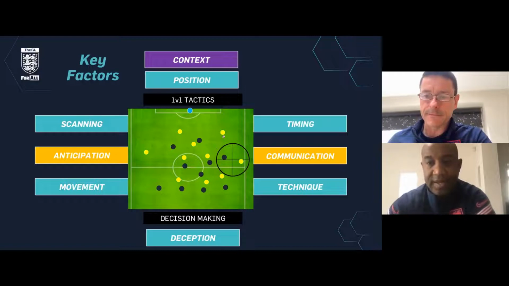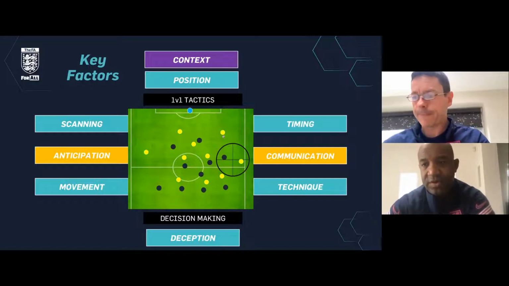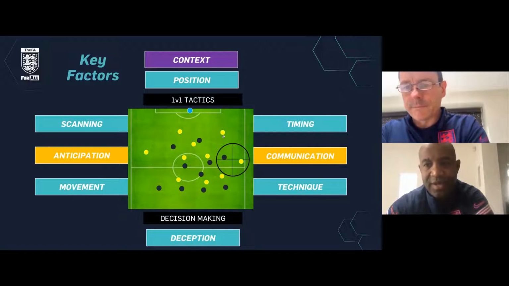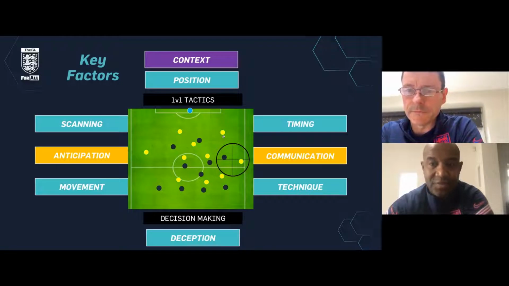Yeah. And again, I've touched on not going too early. So the timing of my movement is essential. Because as I said, if I step across too early, they can play inside of me. If I step across too late, the fullback can win the ball. So it's a real detailed approach that I'm coming in with. If I get something slightly wrong, that could have a detriment on the rest of the team. If I go too high here, my fullback gets dragged out, he gets beat. It has a knock-on effect.